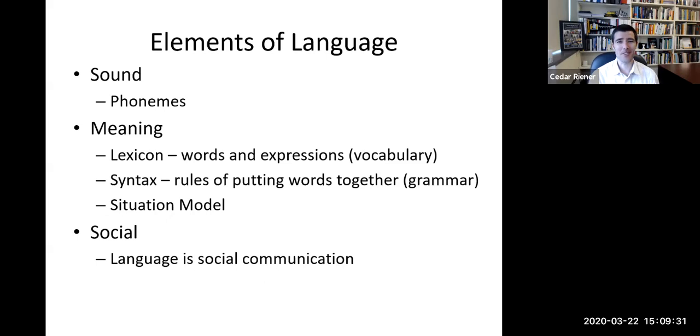This is why it's so awkward now, because I'm communicating to a little camera and not to your beautiful smiling faces out there, which is really unnatural. It's not a usual language situation. Usually we look at people's eyes, we look at their expressions, and we have some idea of what they're thinking when we're talking. And so language is social communication, which is one of the reasons this kind of communication I'm doing right now is uniquely difficult, and I'm doing the best that I can. Okay, thanks. So we're going to go on to the next one.